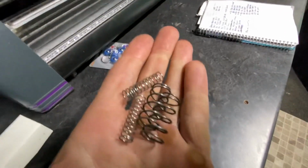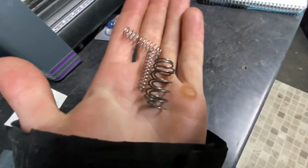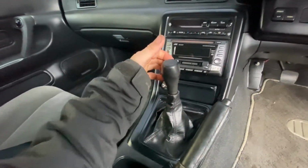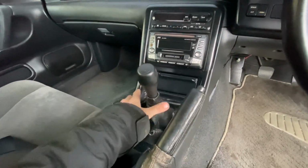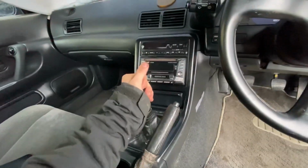So now I have springs also for another transmission if I ever come across one of those. It's really just for any Nissan 5-speed manual transmission. But yeah, the spring should stiffen all of this up quite a bit. Help keep everything in gear when you're putting a lot of torque on. Just stiffens everything up. Tightens it all up, I guess. So here's what it looks like before, and we'll get you an after once we get it done.